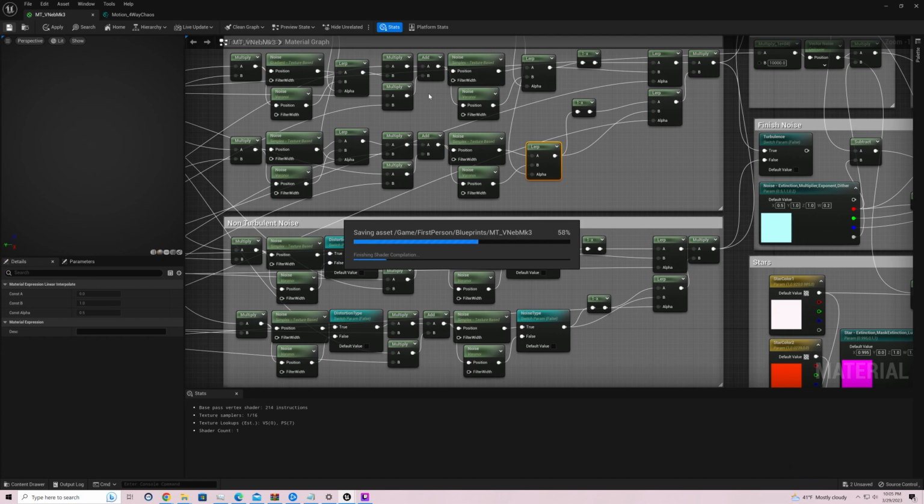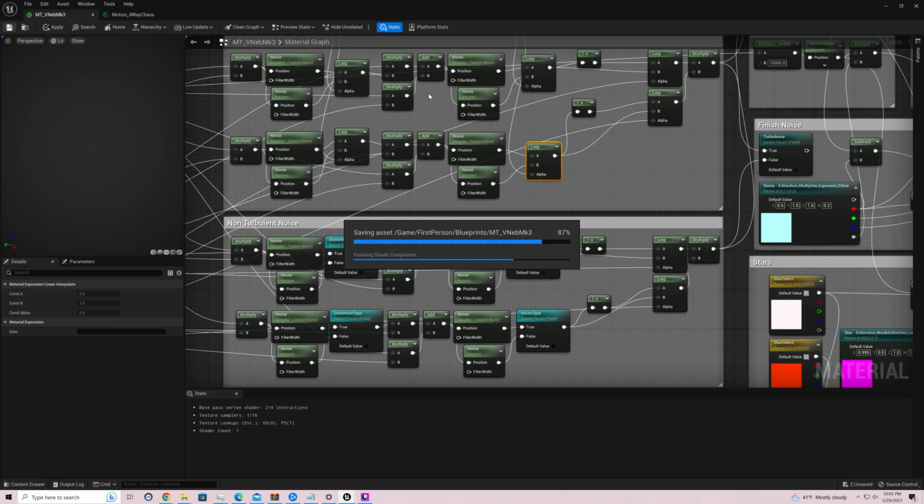What's the damage? How complex is it? It definitely makes the material take a million years longer to compile.